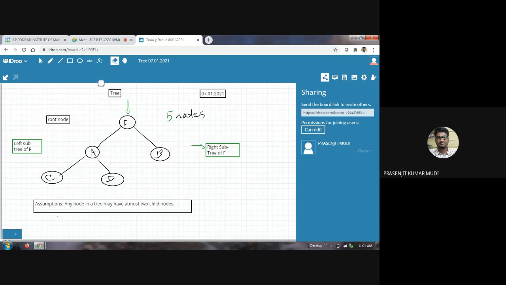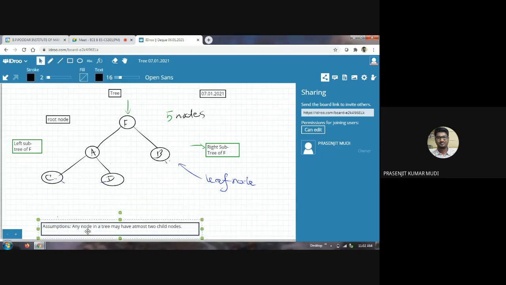Now, this particular node, this one, B, is called a leaf. LEAF, গাছের পাতা. Because this kind of special node does not have a single child. That's why node B is called a leaf node, or simply leaf. Similarly, D is a leaf node and C is a leaf node. So there are three leaves: C, D, and B.